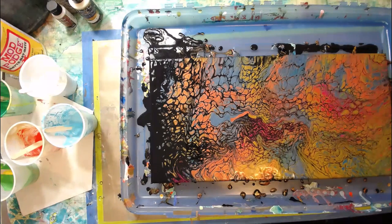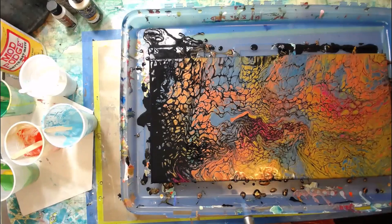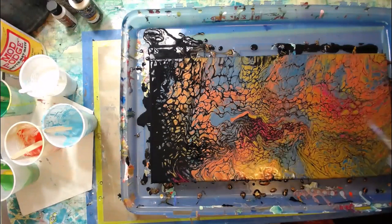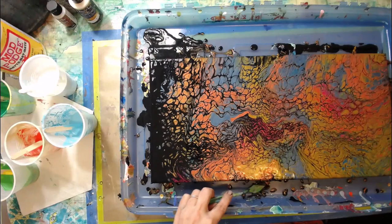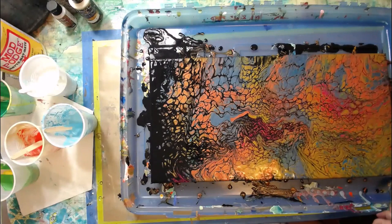All right, I don't think we need to torch it, but let's just torch it just a little bit, just to make sure. And I see a couple bald spots on the side. This might need a peacock head done in metallics. All right, I'm going to get a little bit of this black. There's a couple places that had a few bald spots.